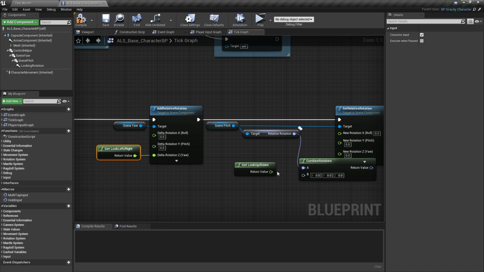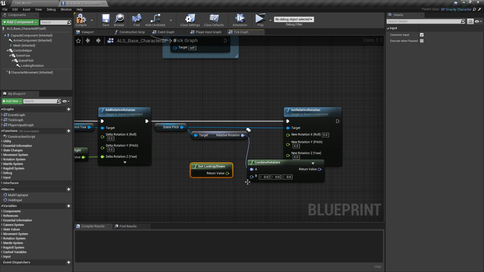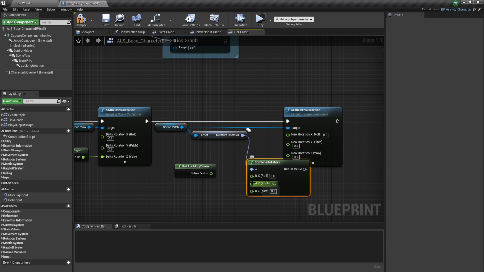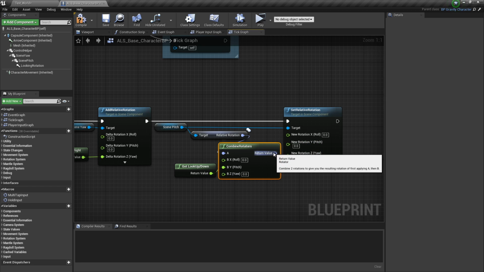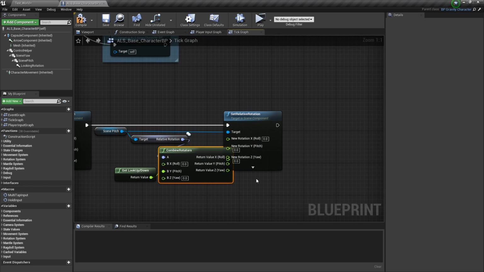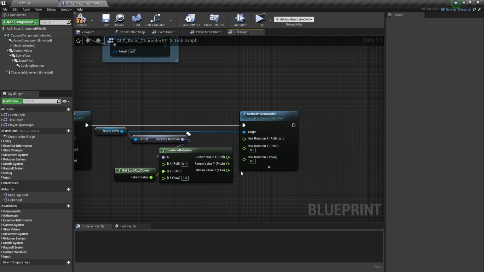Similarly with this one, if you don't have it, you can add it into your input. So we want to add on to the pitch. And then add those together.